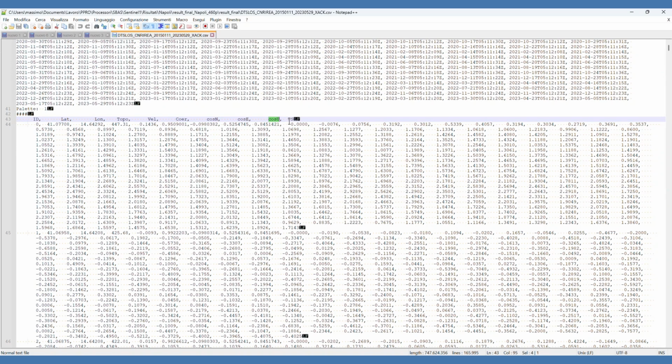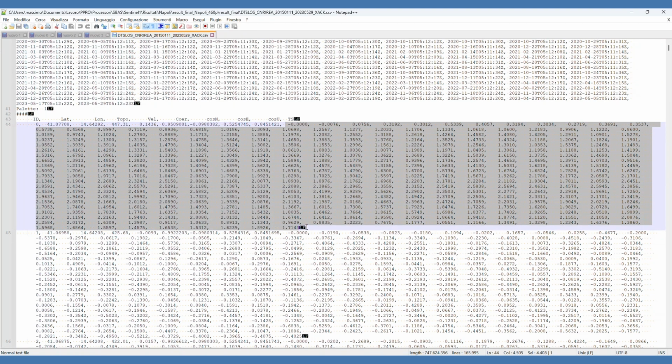And finally, line of sight displacement time series in centimeter, starting from the value 0.